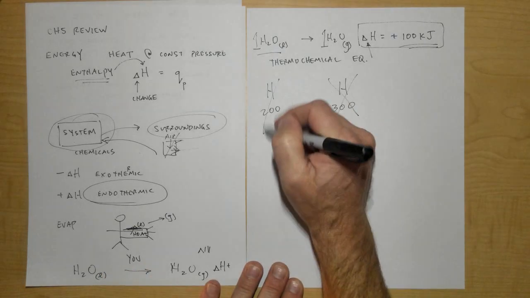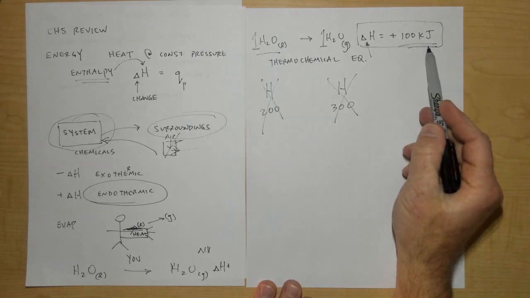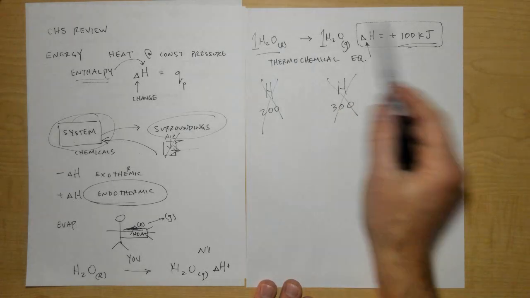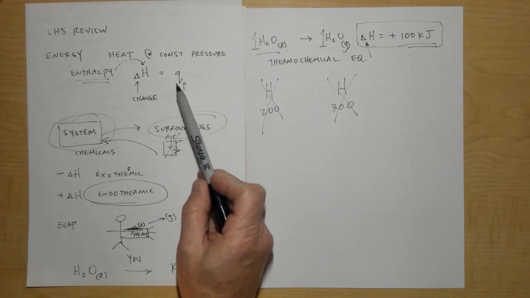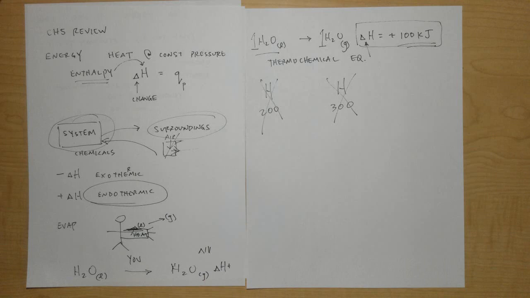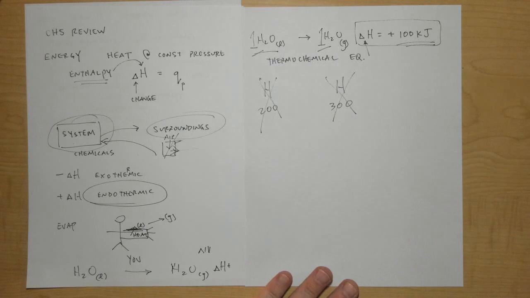We usually never know these, and so it's not important to know, but it is important to know the change. We can use this thermochemical equation as one way to find the enthalpy, or the Q, for a process. It's related by the coefficients in the chemical equation. And of course, we'll see in some of the problems that are due today that they'll make tricky ways of asking you to find this.